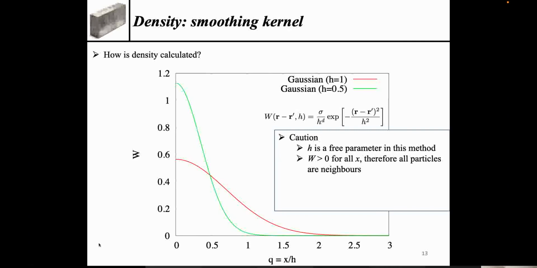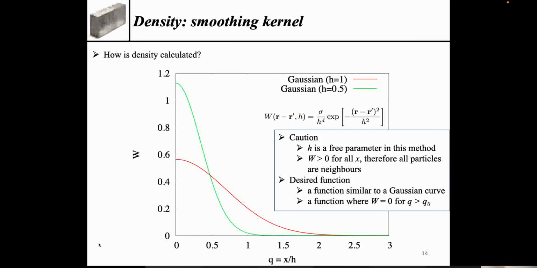So what we really want is a function that is similar to a Gaussian, because the Gaussian does have a lot of the characteristics that are desirable, but we want something that goes to 0 after a certain distance. And this is known as compact support. So we actually have quite a few of these kernels that fit this description that are similar to a Gaussian, but go to 0 after a given distance.